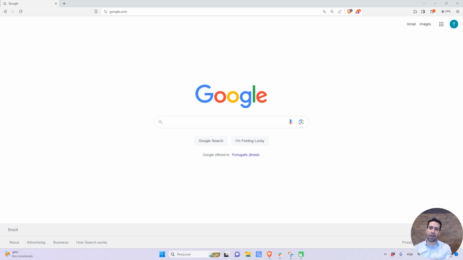So if you haven't heard of Google Colab, you need to know that this is a platform developed by Google in order to give this opportunity to program in Python without having to install complicated software, without having complicated IDEs. IDEs are the Integrated Development Environment, which is the software that we use to program in Python. So Google Colab doesn't require installing anything.